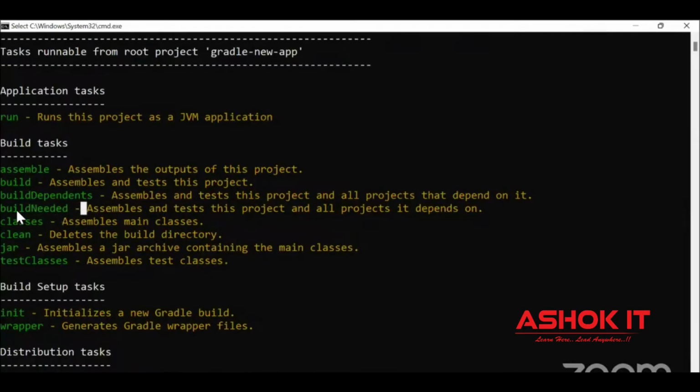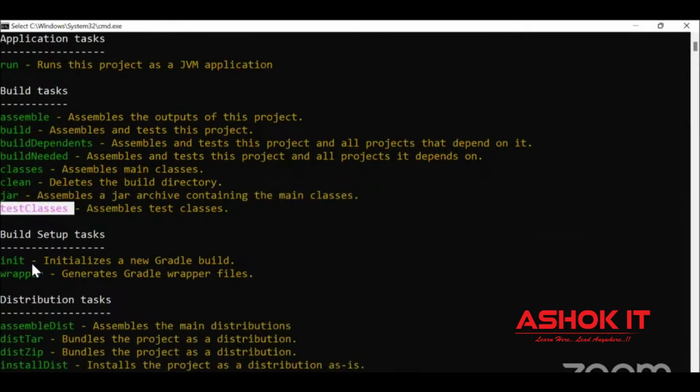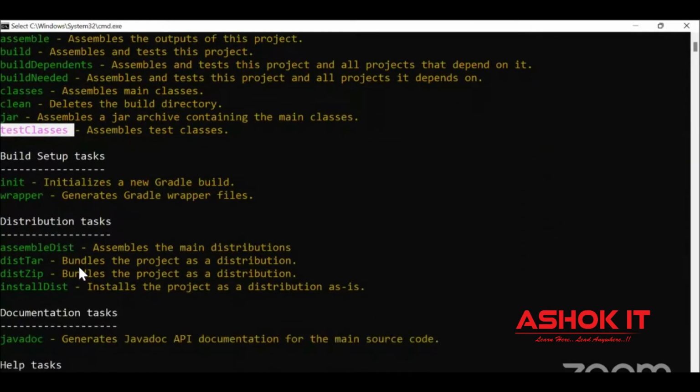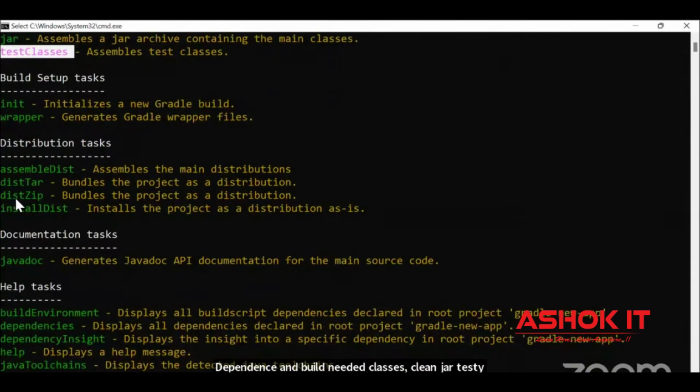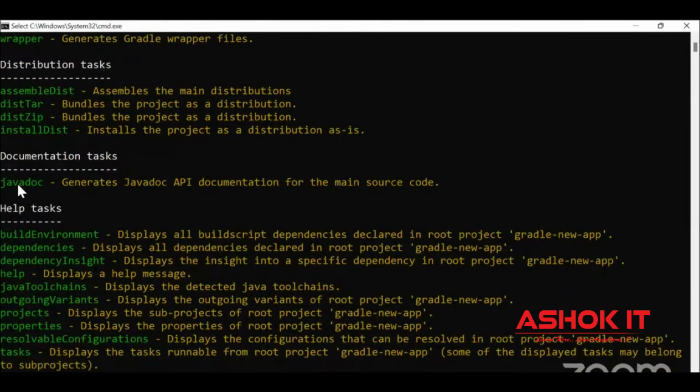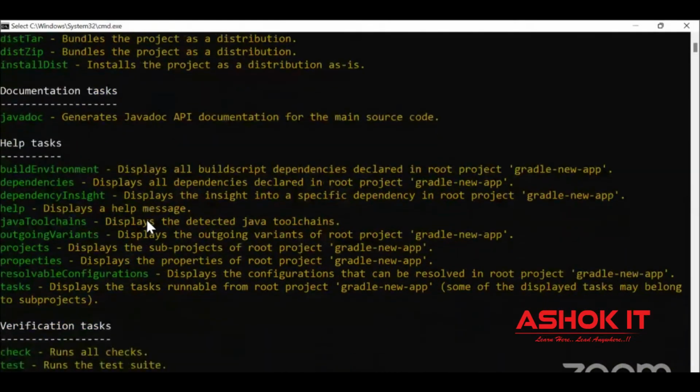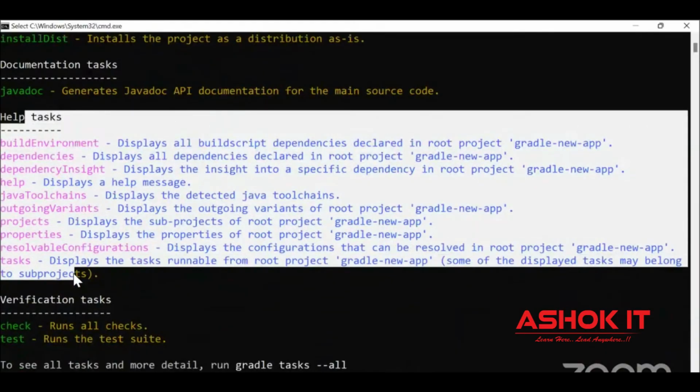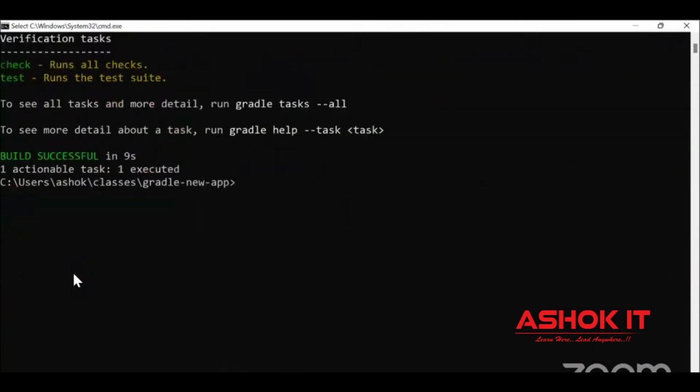There are also build dependents, build needed, classes, clean, jar, and test classes. Under build setup, there are init and wrapper. Under distribution tasks, there are dist jar and dist zip, which bundle the project as a distribution zip file or jar file. Javadoc generates the documentation for the project. So these are some of the tasks available in Gradle.